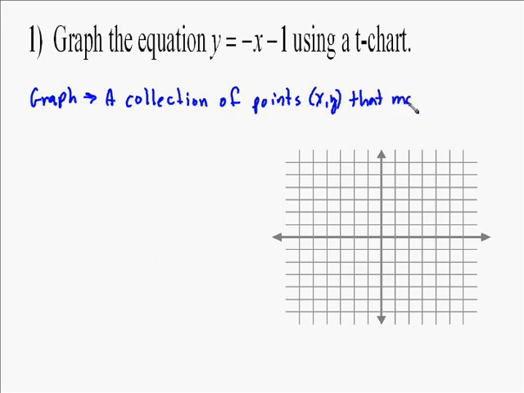This collection of points is all in the form x, y, and they all do one thing in particular - they make that particular equation true. So what we're looking for are values for x and y that make the equation true. We want to avoid things that don't make it true and just find things that do.